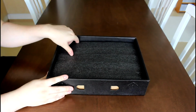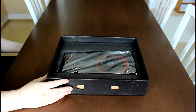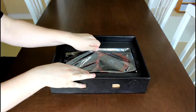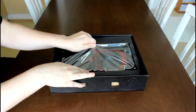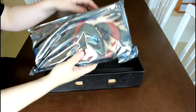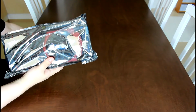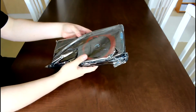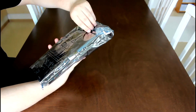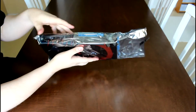And then the main product. It's of course in the anti-static bag. This is quite heavy GPU. It weighs around 1 kilogram.